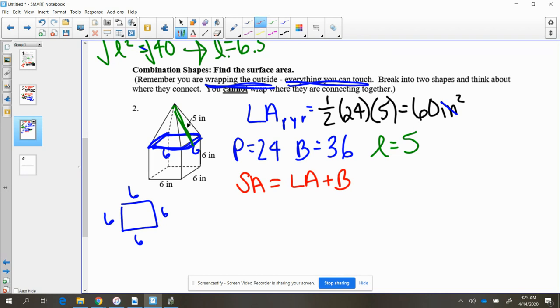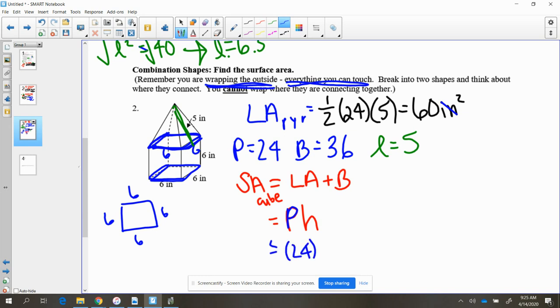Now for the cube, again, we talked about how we had to modify that surface area a little bit because we only have 1 base to cover. The lateral area of our cube, or the prism here, reminder, lateral area is the perimeter of the base times the height of the prism. Well, lucky for us, the perimeter of the base is the same in our prism as it was in our pyramid, so we can use the same perimeter here that we used up above. That perimeter was 24 since they share the same base.